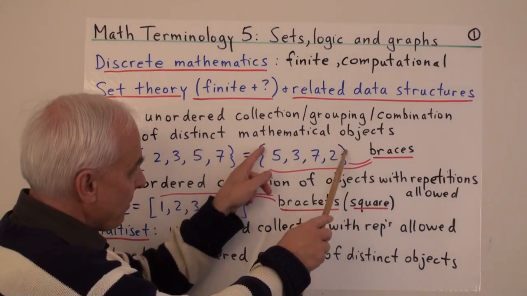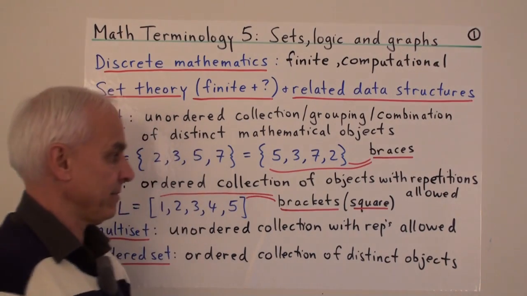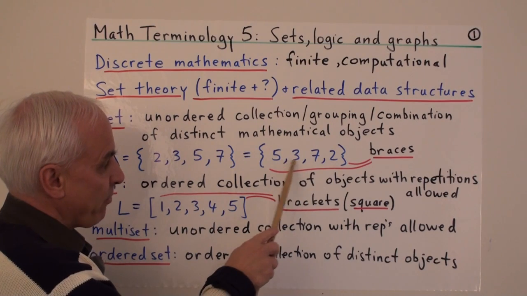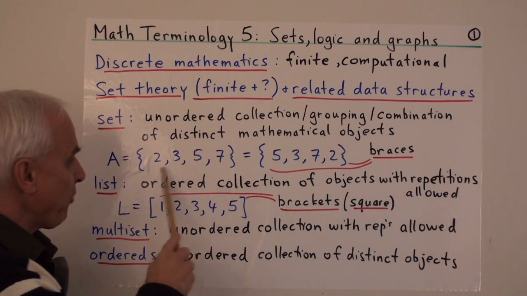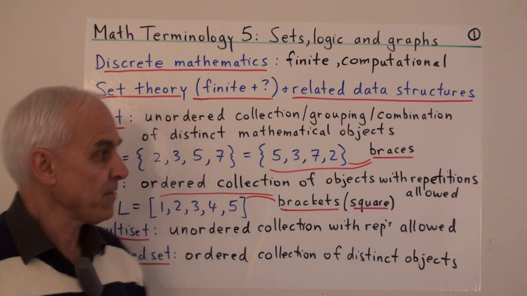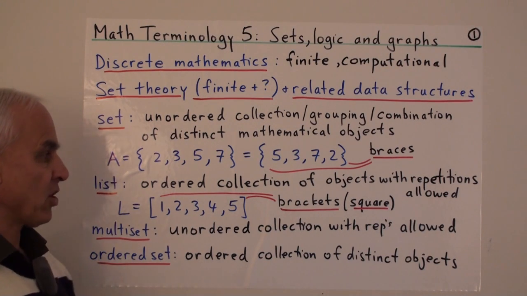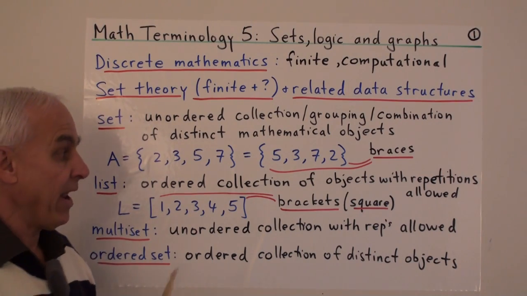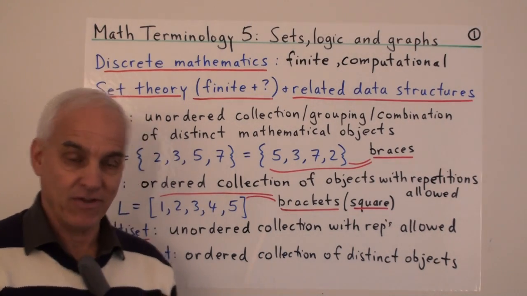A set is determined by the particular kinds of brackets that are used, and these brackets are often called braces. And notice that the elements of the set are separated by commas. So the key properties of the set are that the objects are all different, so they're distinct, and that the order doesn't matter. A list is a collection of objects where things are ordered, where the order does matter, and where repetitions are allowed. So in some sense, it's the opposite of a set.